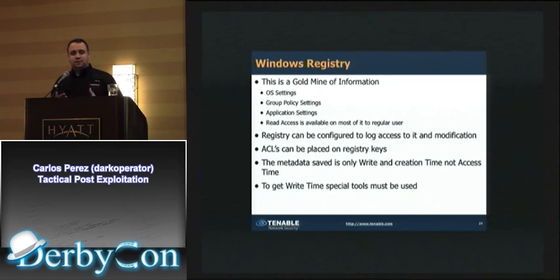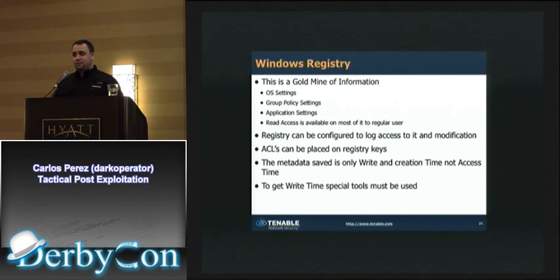Because if somebody wants to detect somebody reading the registry or poking inside several registry keys trying to get access, you get to set group policies, you get to create ACLs to actually let you know that somebody's looking at those or trying to look at those. Because the only metadata that is safe is when you actually write to one. And then the only thing that gets modified is the key, not the value. So the forensic examiner will have to go in there and figure out which of those values was the one modified.